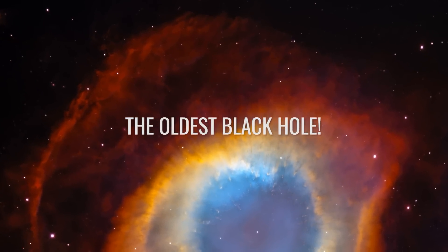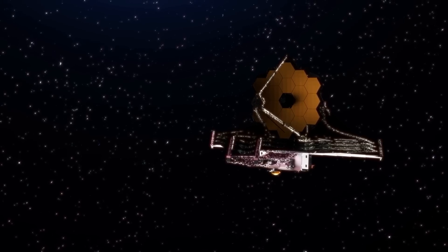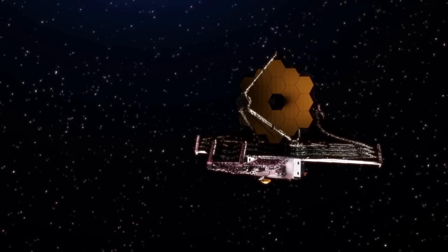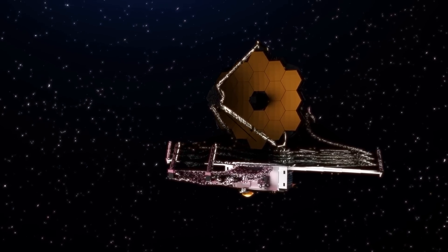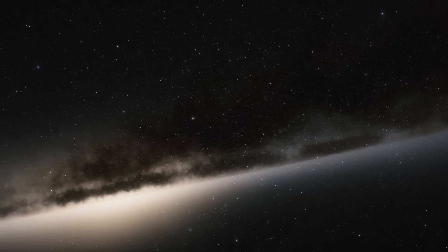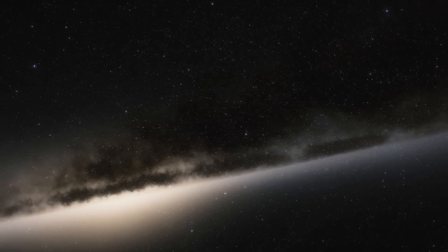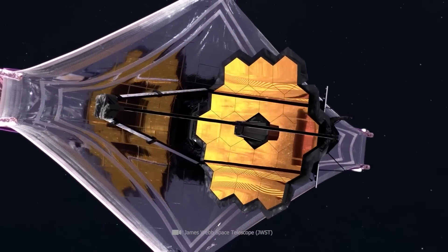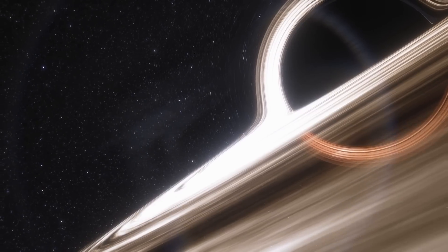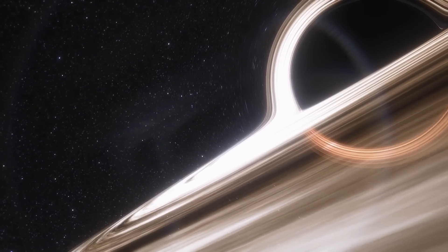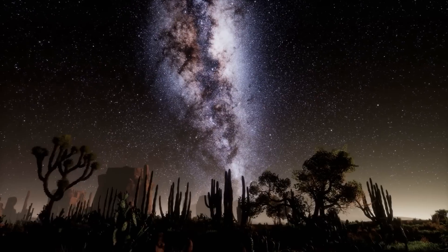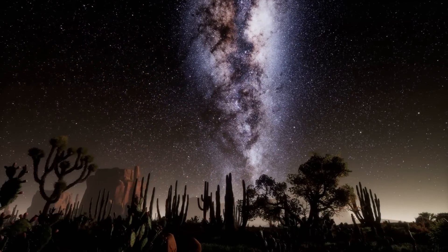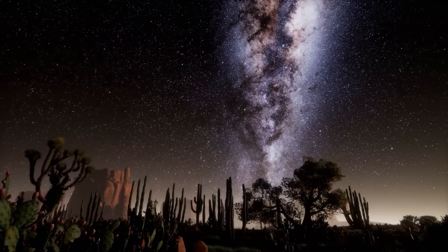The Oldest Black Hole. Scientists have made another sensational find with the James Webb Telescope. They have discovered a structure that could be the oldest known black hole in the universe. Thanks to the telescope's ultra-high power sensors, the structures that reveal the presence of a black hole have been detected for the first time at a time about 570 million years after the previously thought Big Bang.